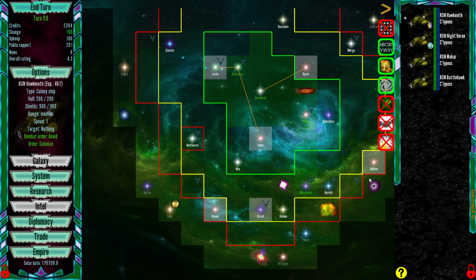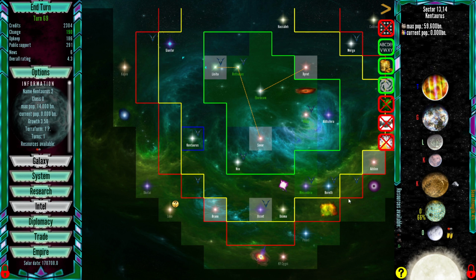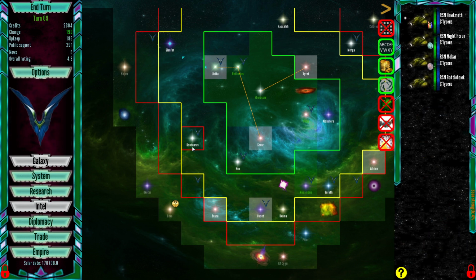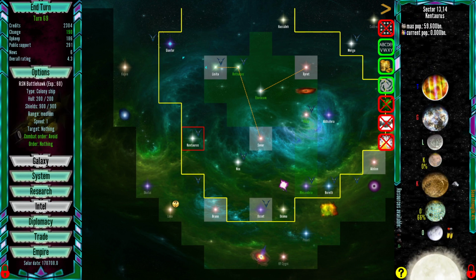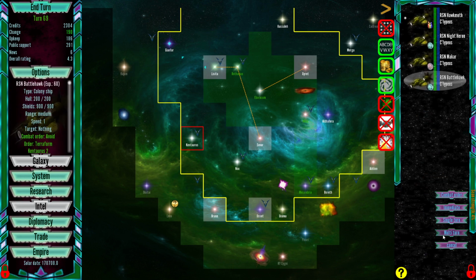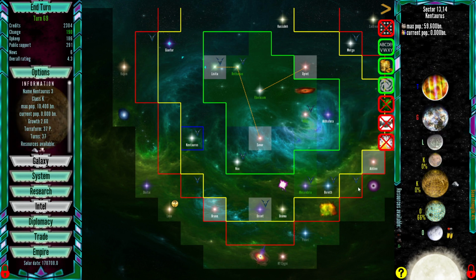This system will be colonized. We're going to have this guy start to colonize this sector here, and we'll see if this world becomes colonized, or if it's going to be terraformed next turn. And we're just going to take these other guys and get to work on these other planets here a little bit.